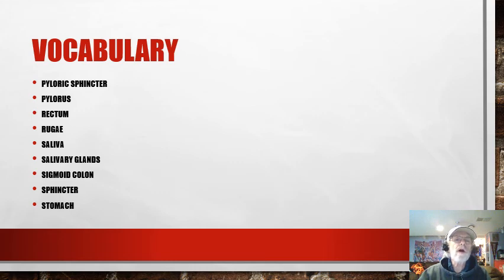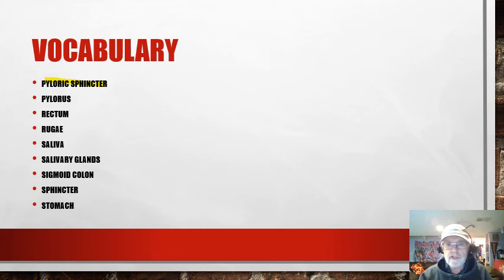Pyloric sphincter. I mentioned this the other day. What happens is the pylorus is the end of the stomach, where the stomach is going into the area of the small intestine to the duodenum. It goes into an area called the pylorus. The pylorus is sort of like a funnel-shaped area. So the material in the stomach, the sphincter opens up to let the food go, or the food, I wouldn't eat it again, but the material coming out from the stomach and into the area of the duodenum, and that's called the pyloric sphincter.